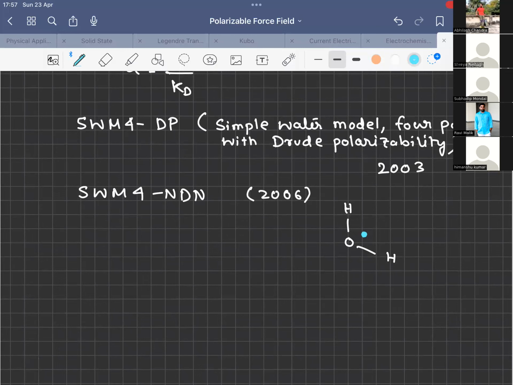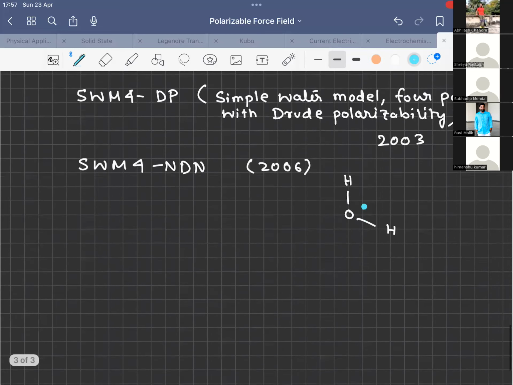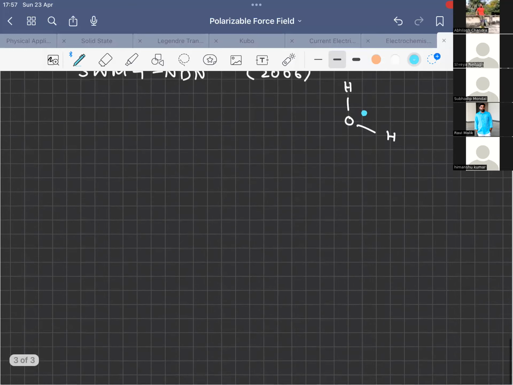But as I already told, this root oscillator is not so computationally cheap as your induced dipole moment polarizability calculations. Okay, so now it's time for the last one: the fluctuating charge model.